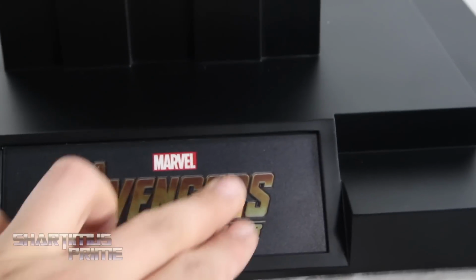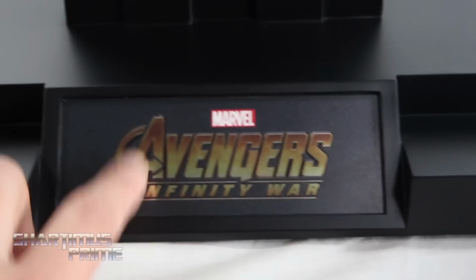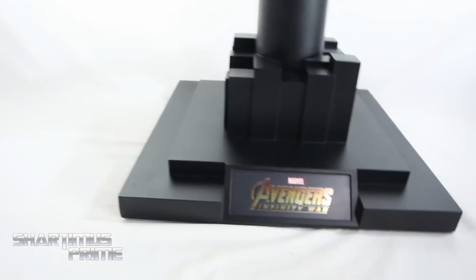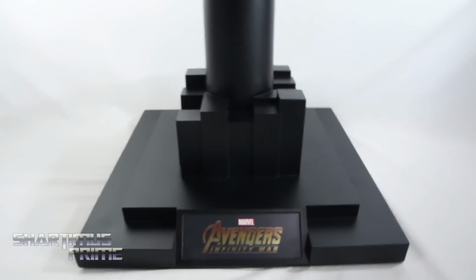I like it. It's pretty cool, and it does feel metal, so yeah, it does have this kind of foil metallic thing going on. I really like it. Very classy. And the whole base is quite heavy and large. I mean, look at that, man. It's a pretty large base that we're seeing right over there.